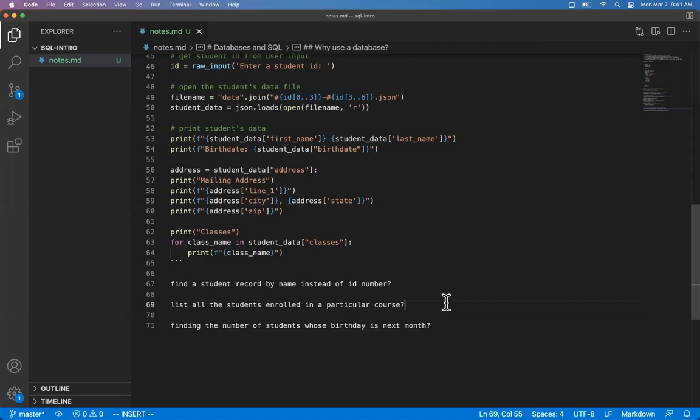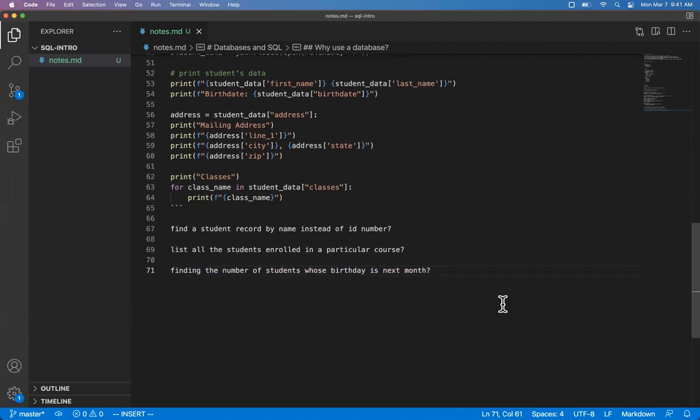So I'm hoping it's clear enough at this point that it would be hard to answer these kinds of questions with a CSV-based application. You'd end up writing a lot of code just for querying your data, answering these kinds of questions about the data that you've got. So we're going to have to think about a different way of accessing our data, a different approach. This is commonly called a relational approach to databases.